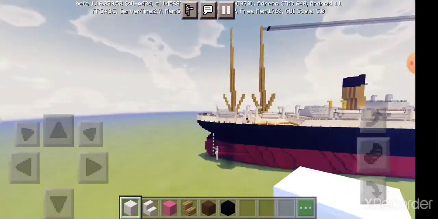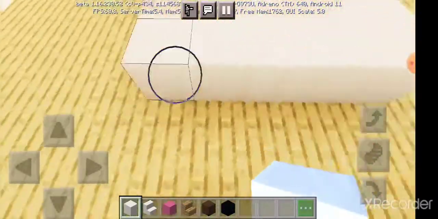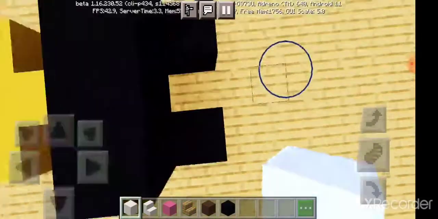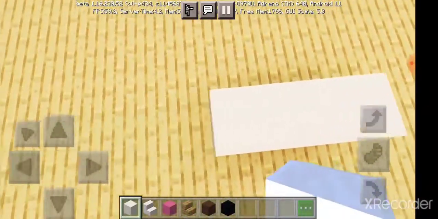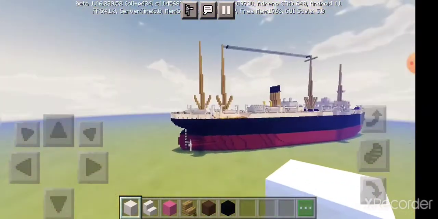And two little deck castles, and that's it. And go two forward. Go three forward, one, two, three, and just build 2, 3, 4, 5. 1, 2, 3, 4, 5. Like, just build that. I don't know what it is, but.